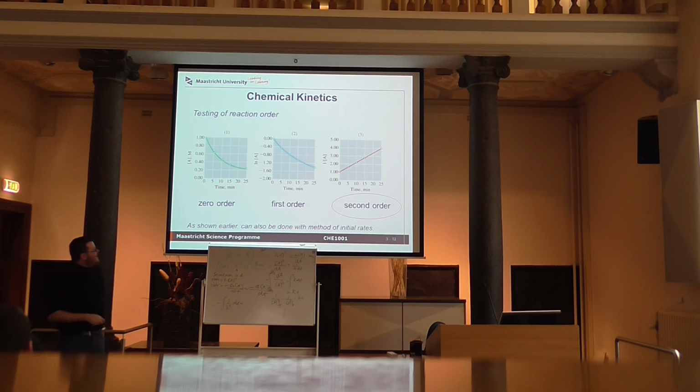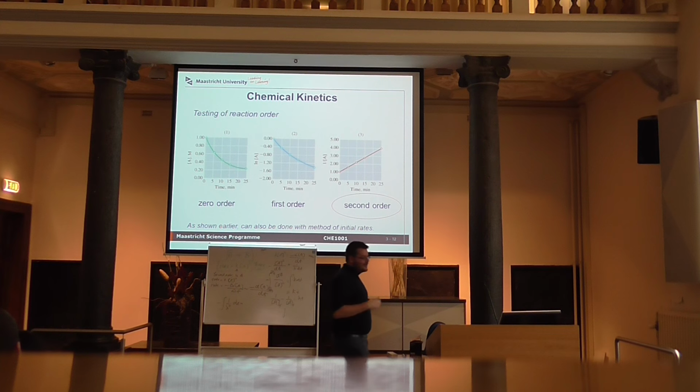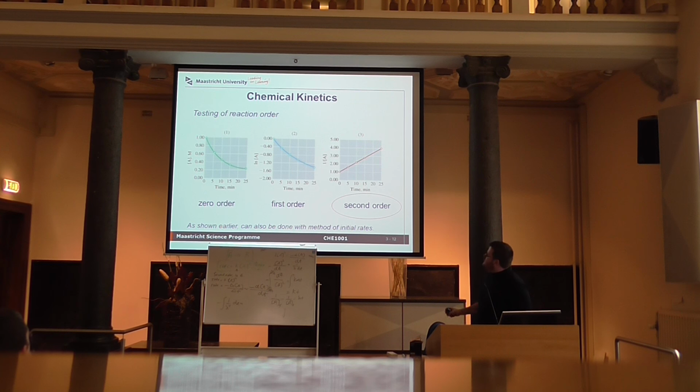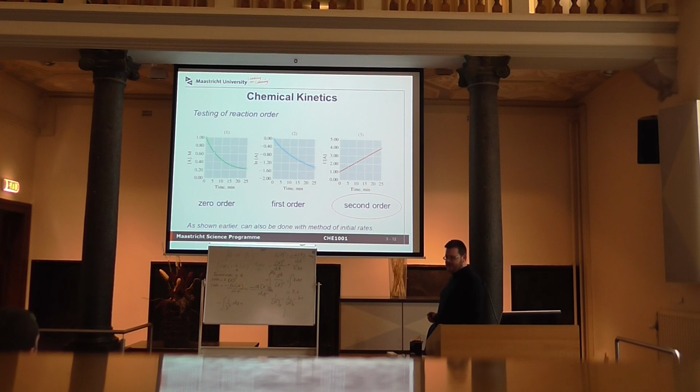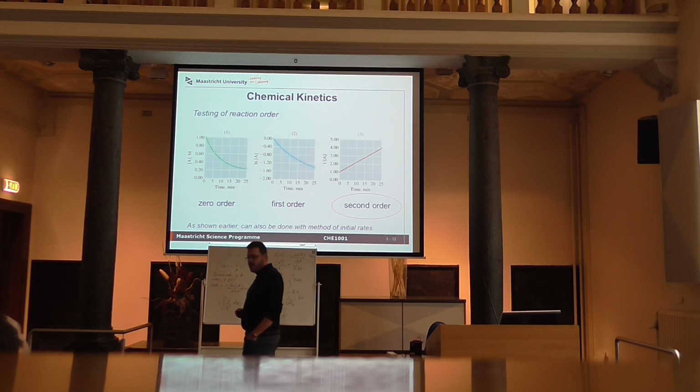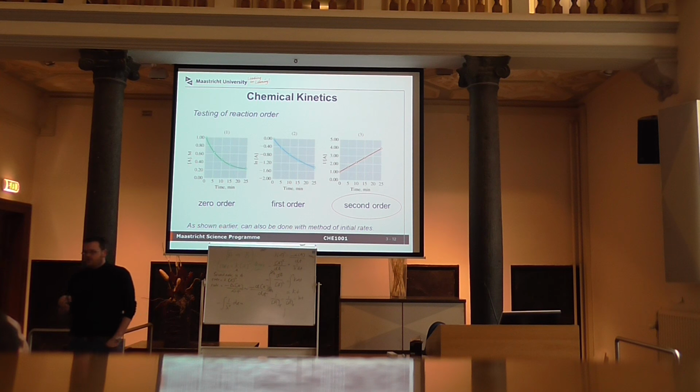I'm back in order. Here we have an example of a reaction in a laboratory. We have a transformation A going to B, and we have this data. This is what I was talking about earlier. So you have a scientist or a student that's changing the concentration as a function of time. He plots these three curves. He plots the first curve, which is just the concentration as a function of time, and he gets the curve. Is the reaction zero order? No. Because if it were a zero order reaction, what would we get if we plot the concentration against time? A straight line with negative slope. That's not a straight line. So it's not zero order.